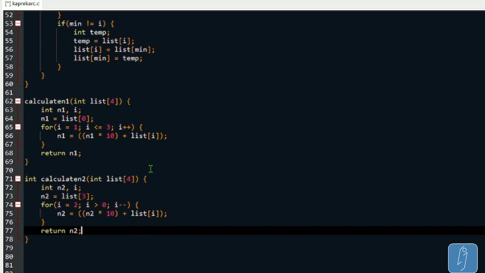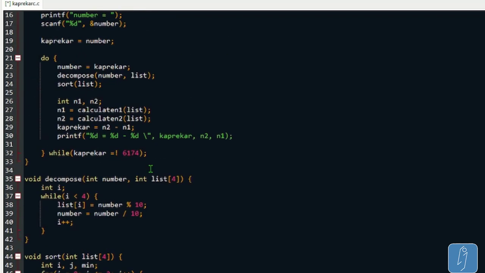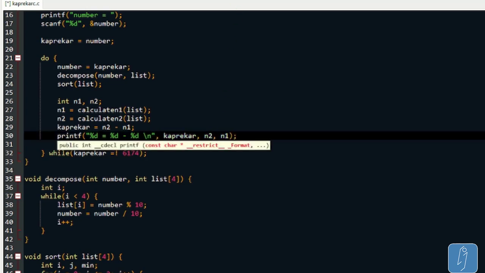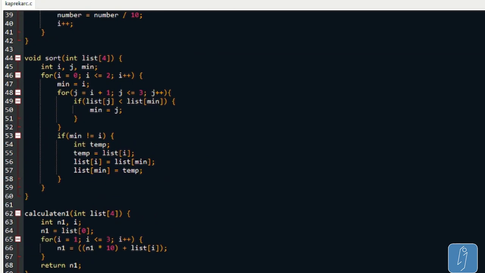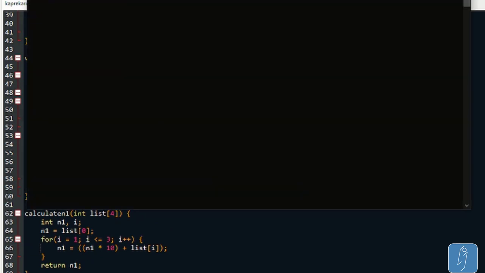Up to now everything is okay, but I don't know why printf is showing like this in a green color. I know now. I have to add in at the end. Now I'm going to compile this and see if there's a mistake or anything. I think that there isn't any mistake. Let me run this. Let me enter this.